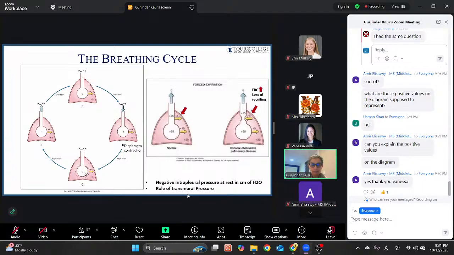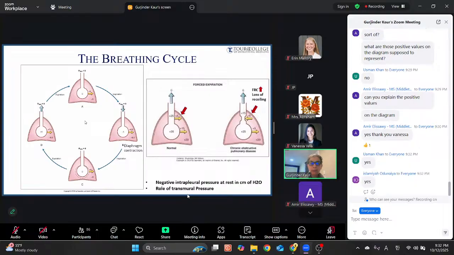Now this lung is ready to recoil back, right? So now what is happening? As it starts to recoil, or the process of expiration starts to happen, atmospheric pressure was 0. So if your volume is decreasing, your pressure has to go up, right? If your pressure is +1 here and outside is 0, air is just going to expire out from here. Does that make sense, Amir? And everybody else?